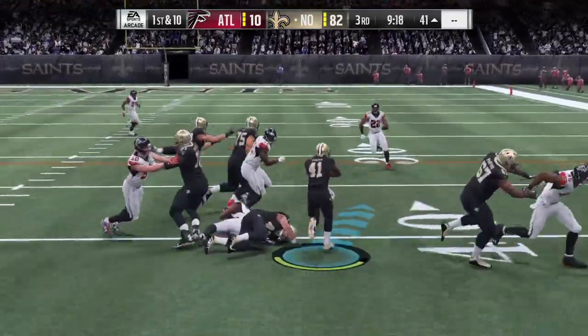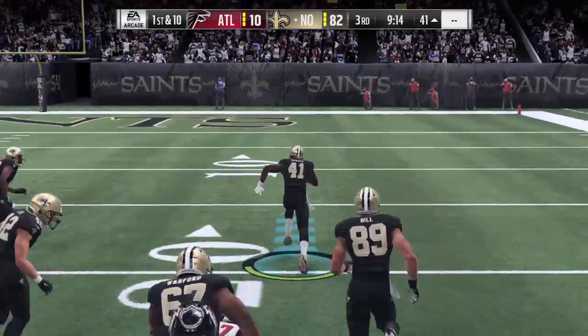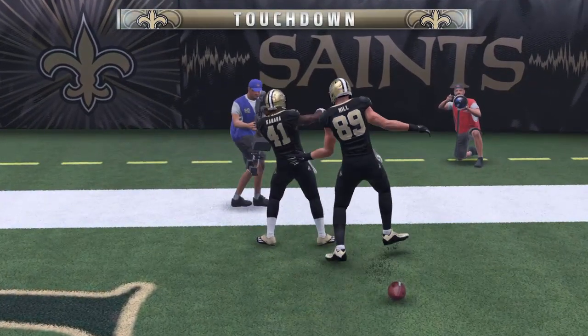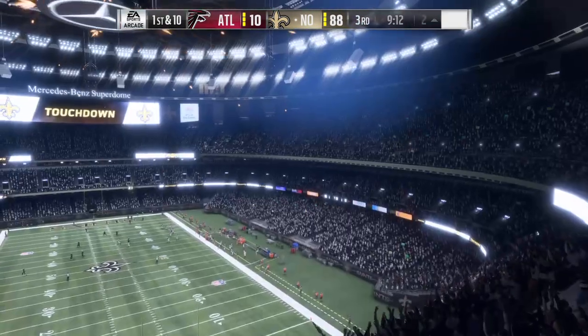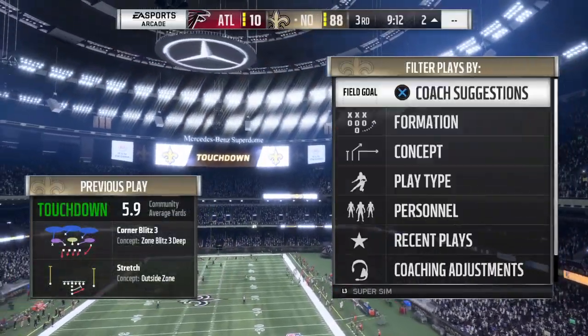The busy night continues for Kamara. Oh, and now he bowls him over. And now running right down the numbers. There he goes. And he'll take it into the end zone for the Saints touchdown. A great play there. 41 yards. And the forced fumble defensively leads to 6 points for the Saints.